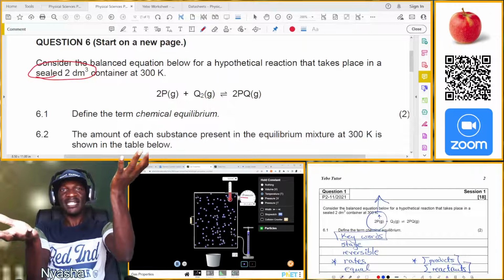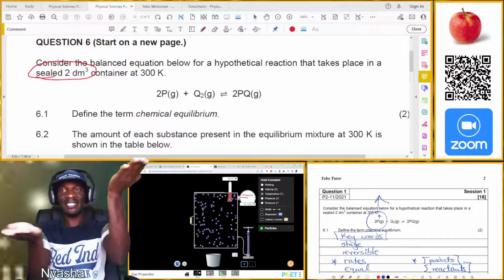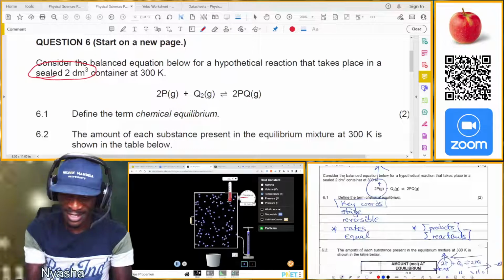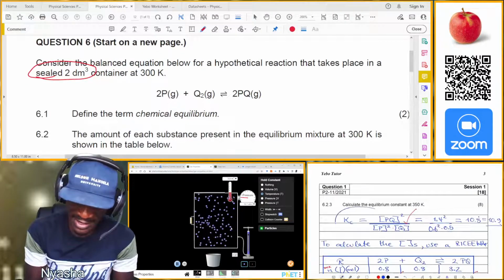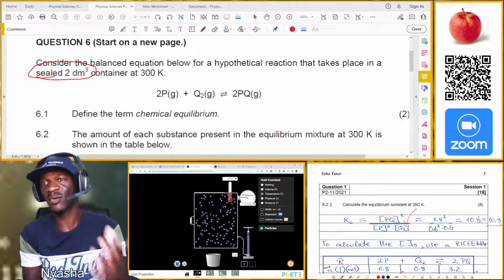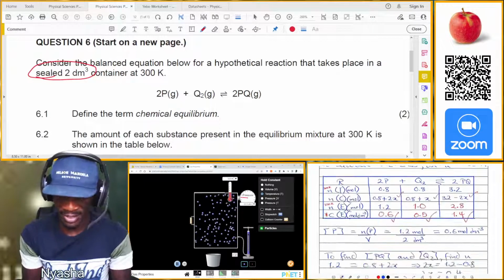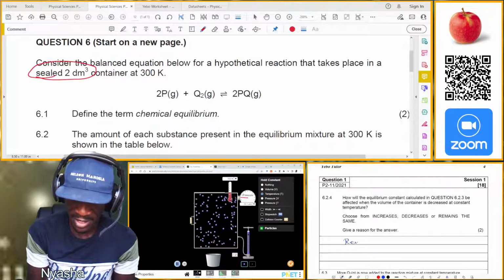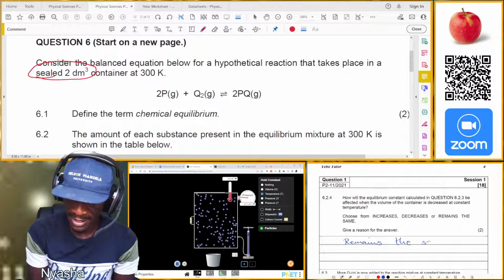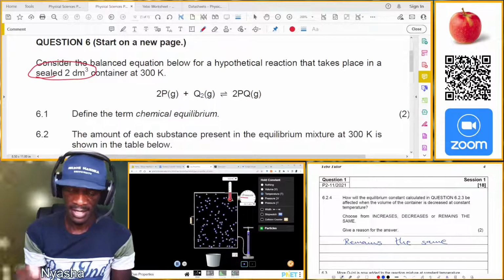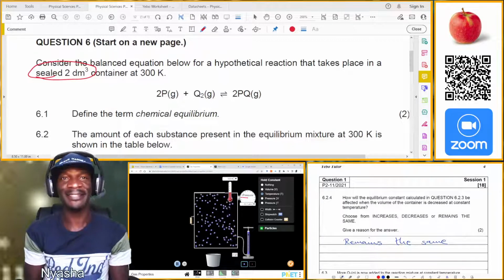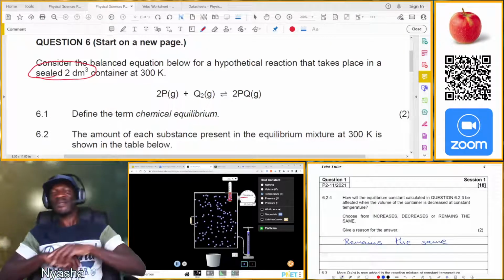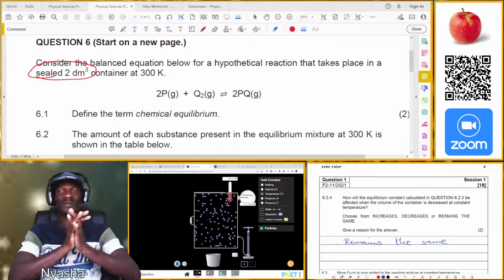But if the temperature is maintained as it is, these concentrations, it's now at equilibrium. These concentrations are not going to change. So it actually means that our Kc, which is a concentration dependent quantity, is in this case going to remain the same. Kc remains the same, right? And the reason in this case, I think we've already discussed it. So you can now figure it out and put it in your own words.